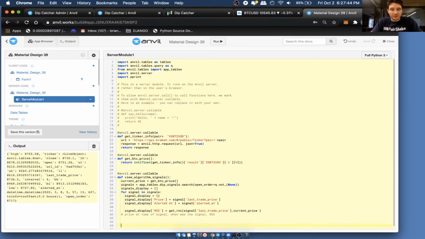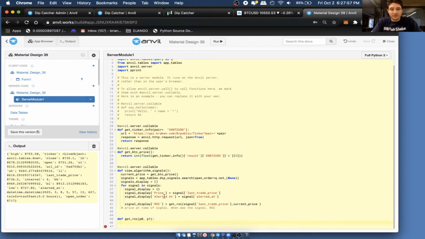Now let's go ahead and make a function called get ROI. It's going to be a function of P0 and P1, where P0 is the start price and P1 is now. What we want to do is divide, so return P1 divided by P0.